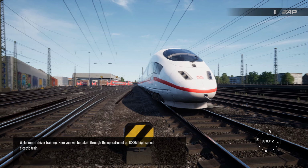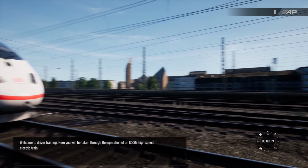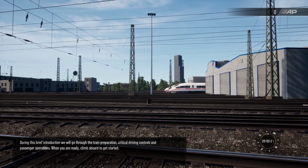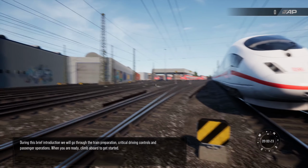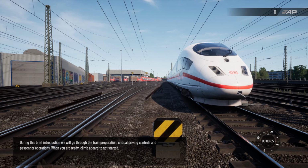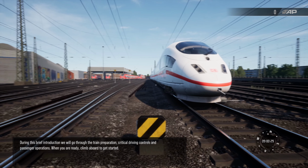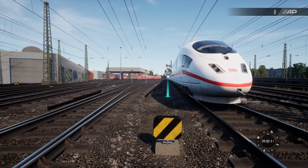Welcome to driver training. Here you will be taken through the operation of an ICE3M high-speed electric train. During this brief introduction, we will go through the train preparation, critical driving controls, and passenger operations. When you are ready, climb aboard to get started.